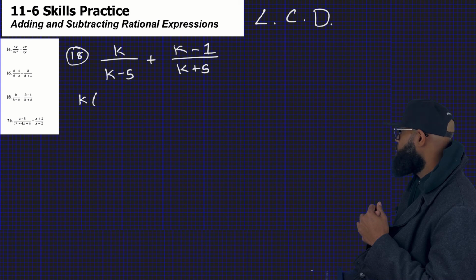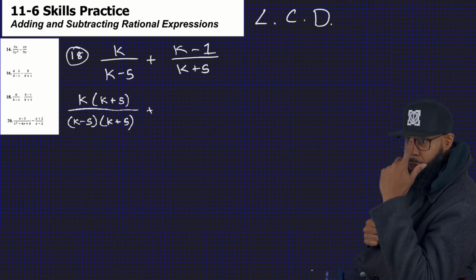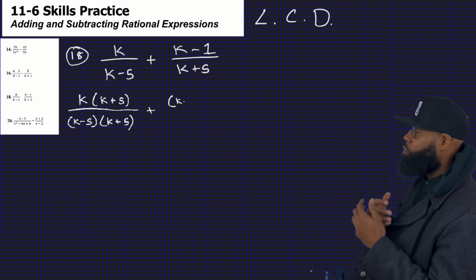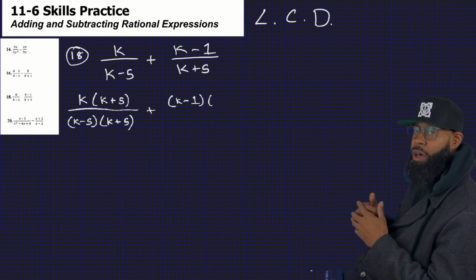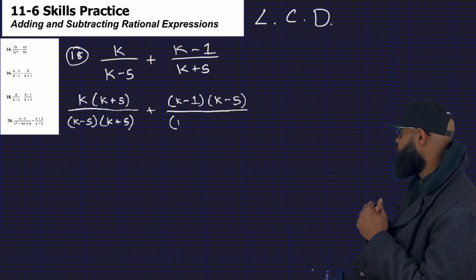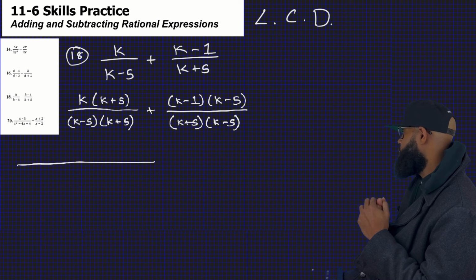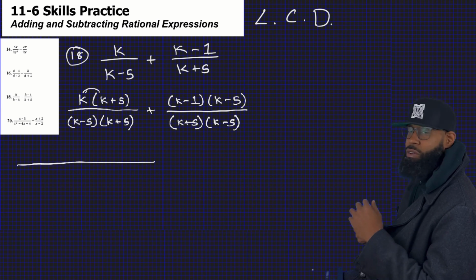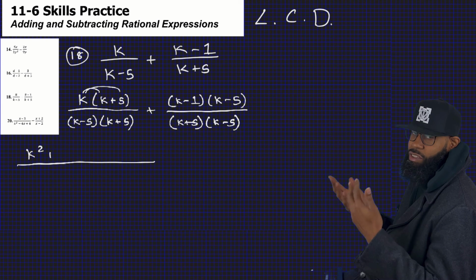So here we go. The first one is going to need k plus 5 in the numerator and k plus 5 in the denominator. This time I didn't show the big 1 in blue on the left or the big 1 in green on the right, but hopefully you've seen it enough times you know where that came from, right? The k minus 5 in the second fraction needs to be multiplied by k minus 5, and the k plus 5 in the denominator needs to be multiplied by k minus 5, because what I do to the top, I have to do to the bottom. And that's what we did.